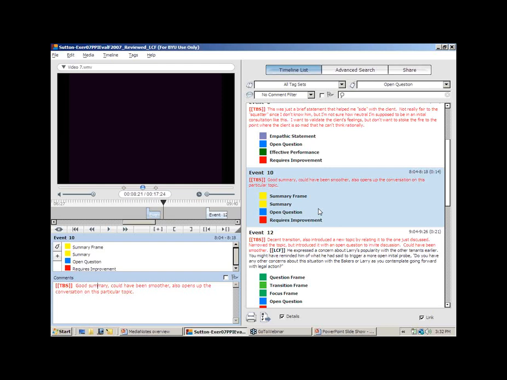So again, Medianotes is completely free to use by any member of CALI, and we hope you will use it, and I hope you will discuss with your peers and other folks who are doing skills-based training to think about how you might do video recording of practice sessions and why that would be useful and what kind of value it would add to your students' ability to learn the skills that they really need to be able to practice in the real-world settings that they're going to be in.